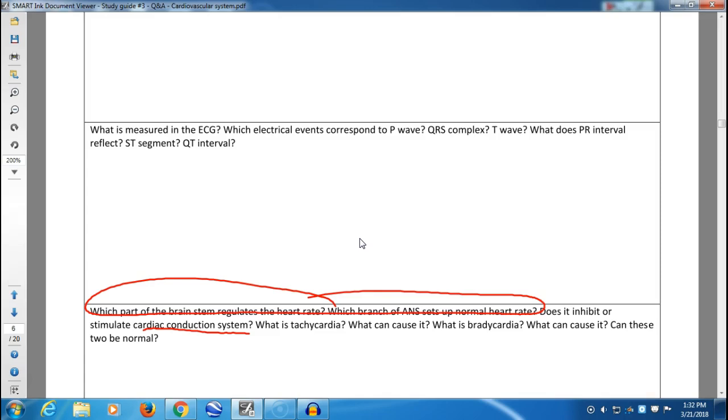Slow heart rate. Are tachycardia and bradycardia abnormal? Like, if I tell you, is it bad by itself? Like, tachycardia is bad. Bradycardia is bad. Neither. If I'm running or exercising, I have tachycardia. If I'm well-trained athlete and I'm sleeping, I have bradycardia. That's it. Okay? Now, bradycardia can be caused by the drop in blood pressure. Tachycardia can be caused by various stimulants. That makes sense?